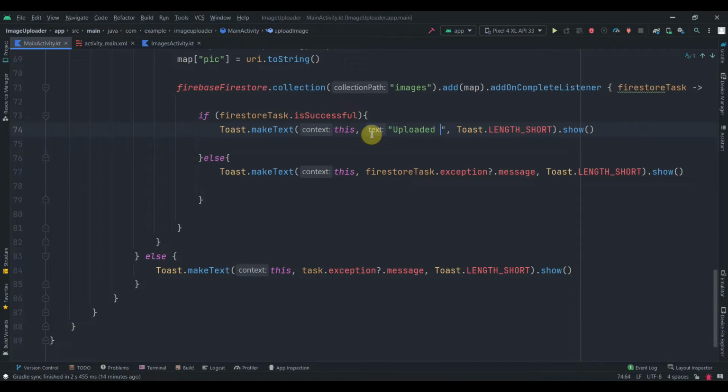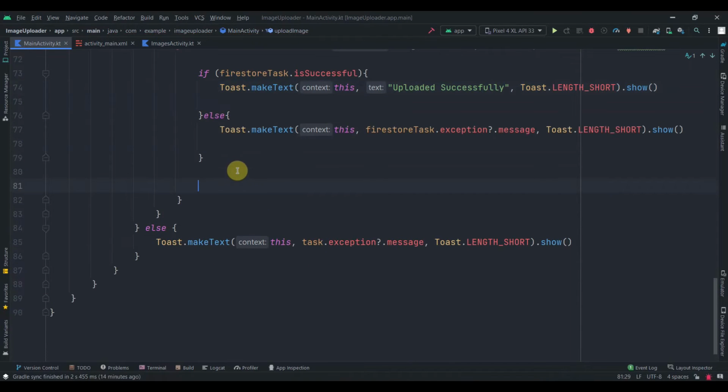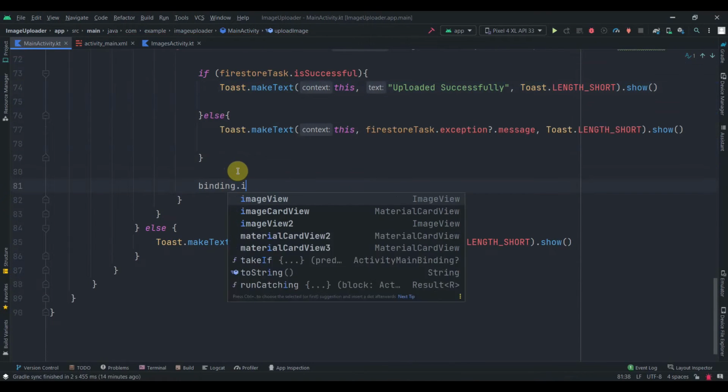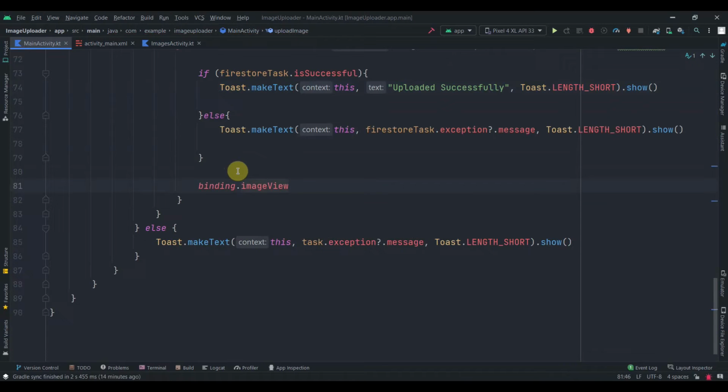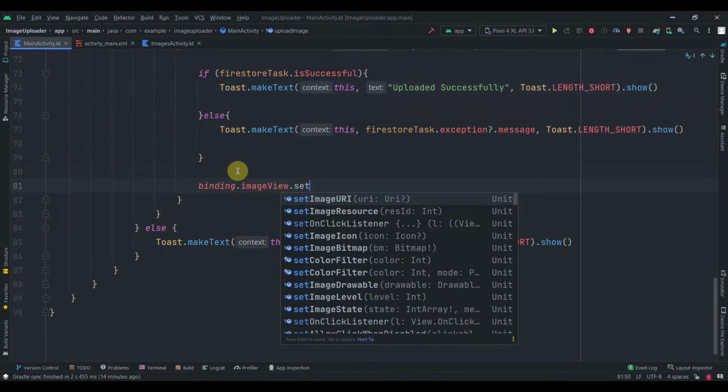Uploaded successfully. Cool. And after completion of this upload, or we get some error, we can just set our image view to as it is, as we can set our placeholder to it.